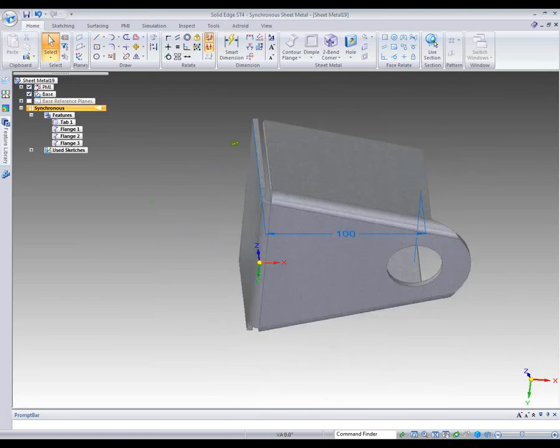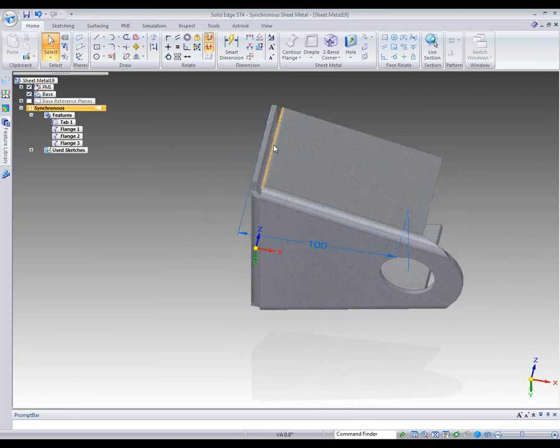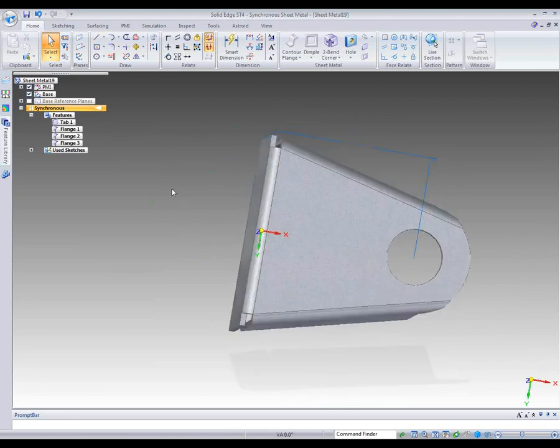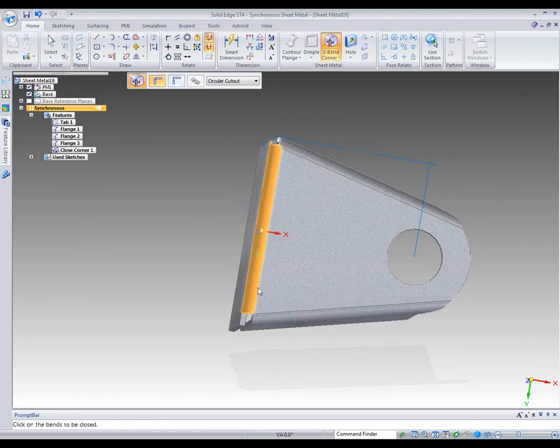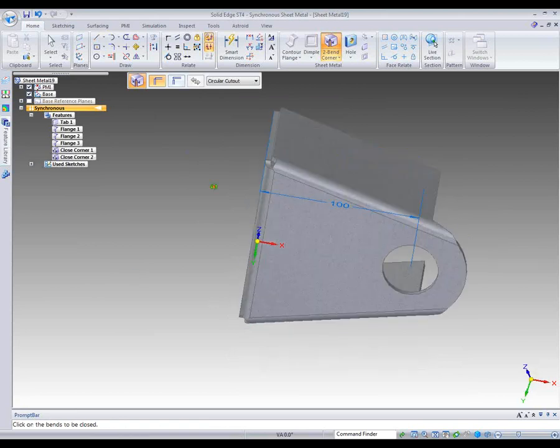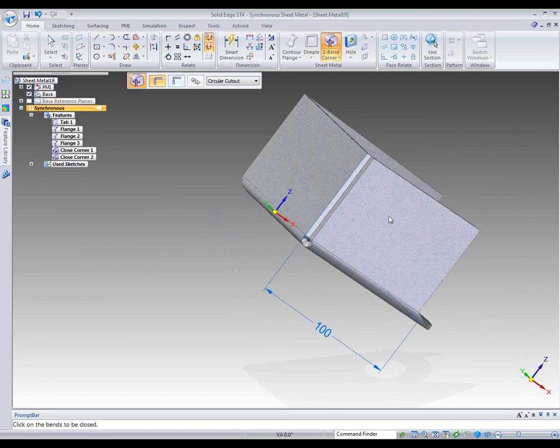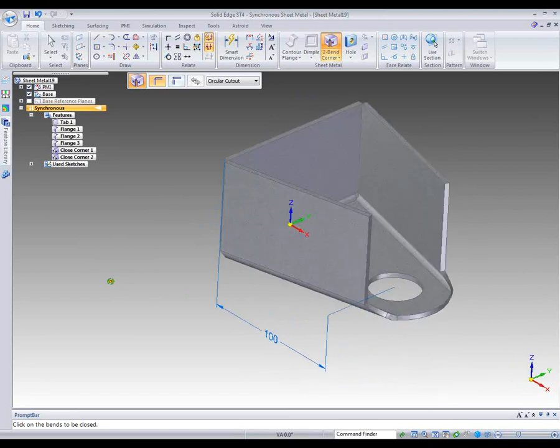And what we want to do now is close those corners. So back to my menu, I want a 2-bend closed corner, pick those. I can set that up in a number of different ways. I've got circular cutout set here, but I can have U-shape, V-shape, squares, miters, opens, and so on. I'll just use the circular cutout. I'll leave a 6 millimeter, and again, same thing there. So later on we'll see in draft we'll put some weld detail in there.